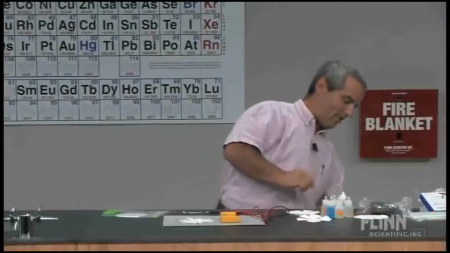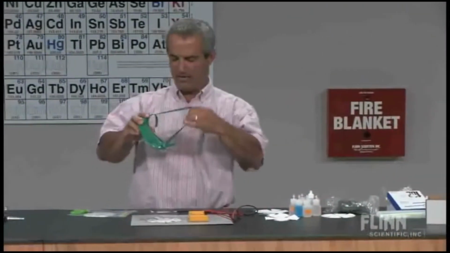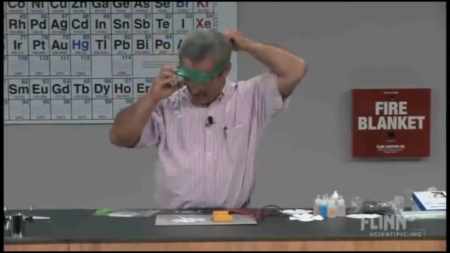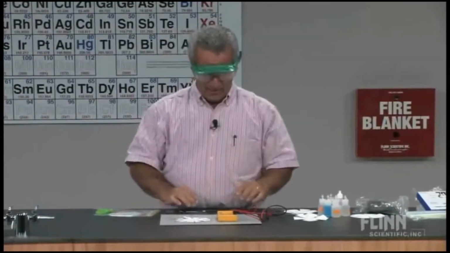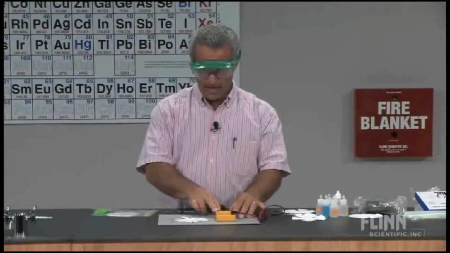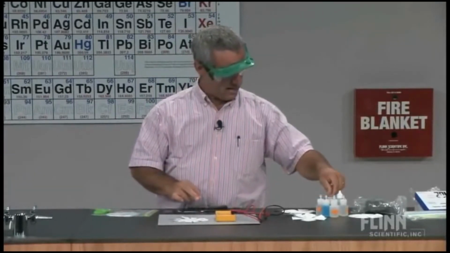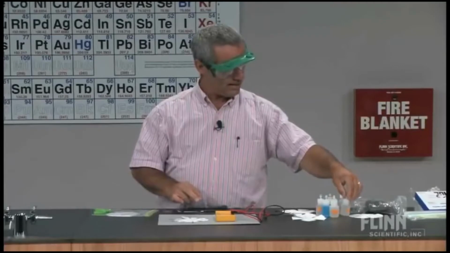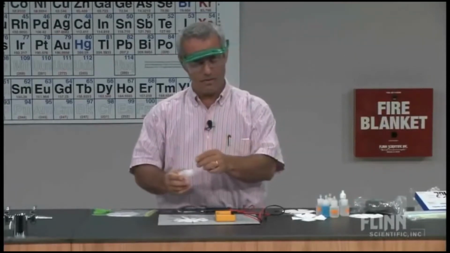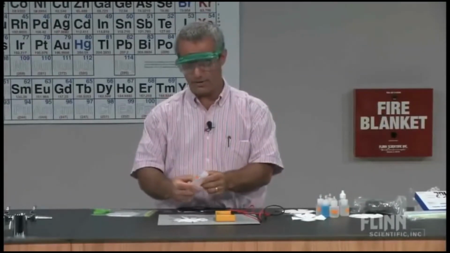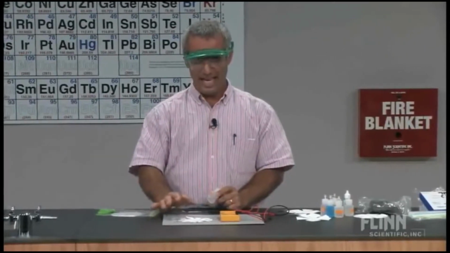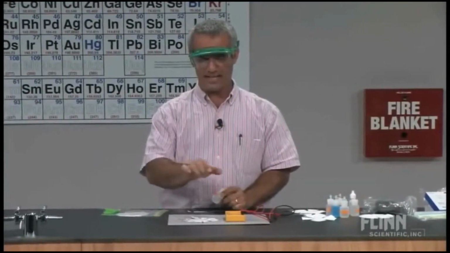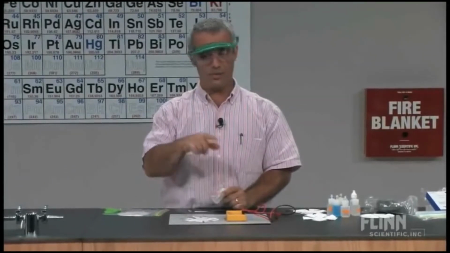And I'm good to put on my goggles because now the chemicals come out. Well, you could argue the metals were chemicals to begin with, but now the solutions come out. And we've got a little voltmeter here. I'm going to start by taking about 4 or 5 drops of each of these solutions. The first is potassium nitrate. And by the way, what I'm constructing are a bunch of galvanic cells, complete with salt bridge.